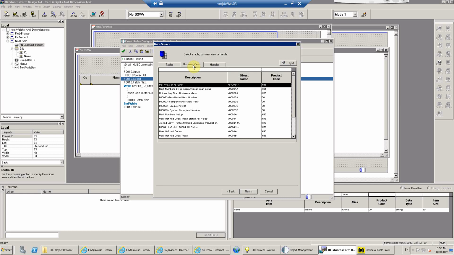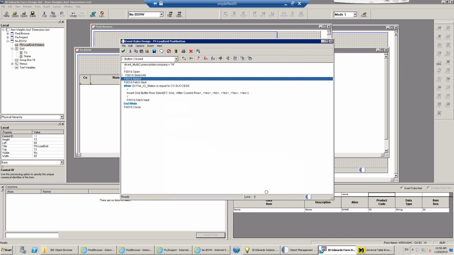What the runtime is going to do in that case is an inner join: select from this table, inner join this table on whatever you define your business view to do for your joins. It does that automatically for you in the business view, and then whatever record you want to retrieve from that business view, you can retrieve. So you're not limited to tables. You can do both. That's it.